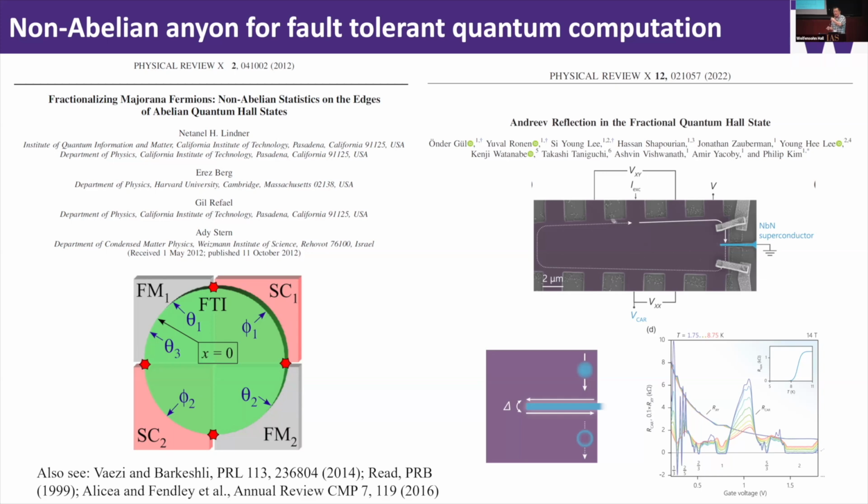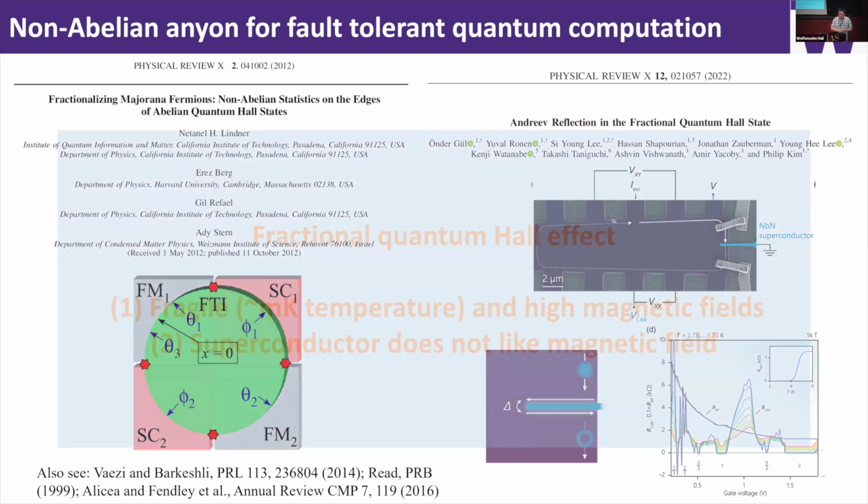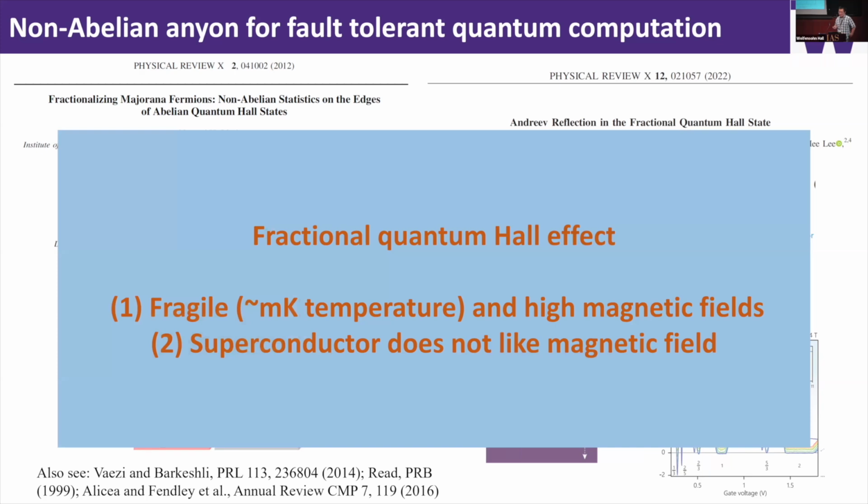In this measurement, they use 10 Teslas. So when you have this high magnetic field, you create a vortex in these superconductors, which actually kills these non-abelian anyons. So with that, you see the challenge to the current proposals of interfacing superconductors with fractional edges.